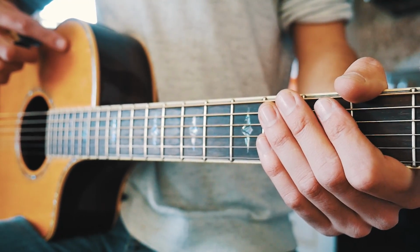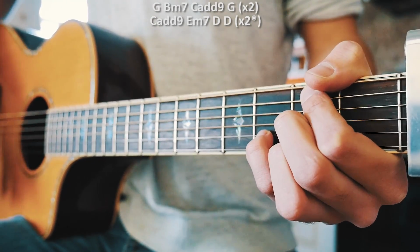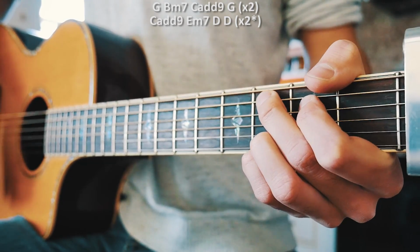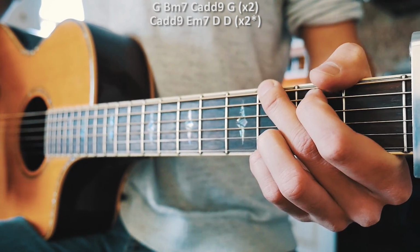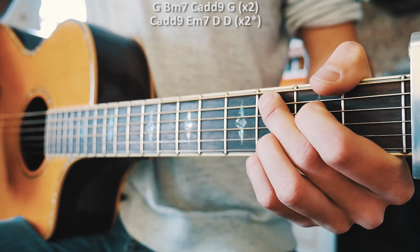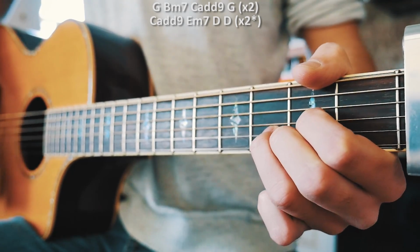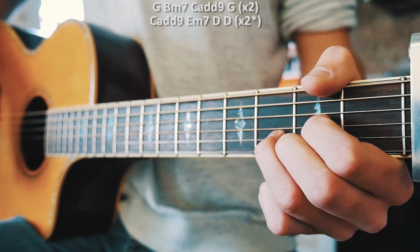For our verse, our chord progression is gonna be G, B minor 7, C add 9, and then back to G. We're gonna play through that twice, and then we're gonna go to C add 9, E minor 7, and then D, and then D once more.